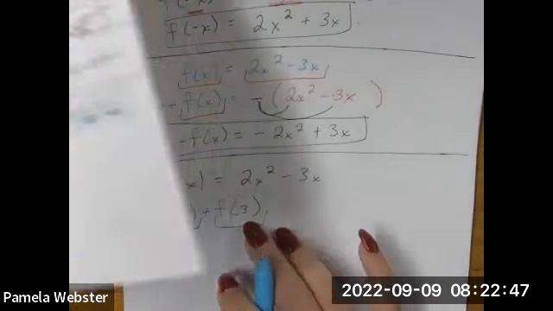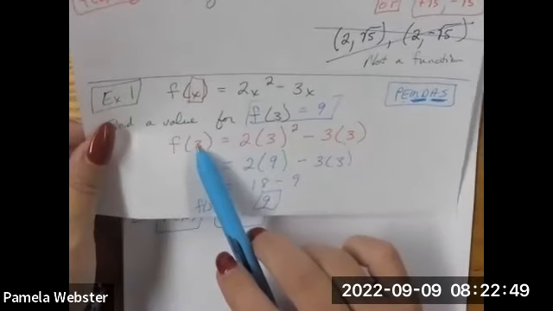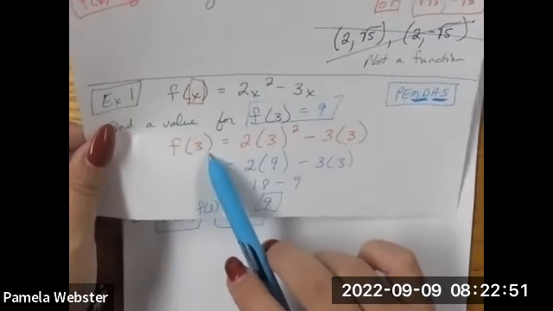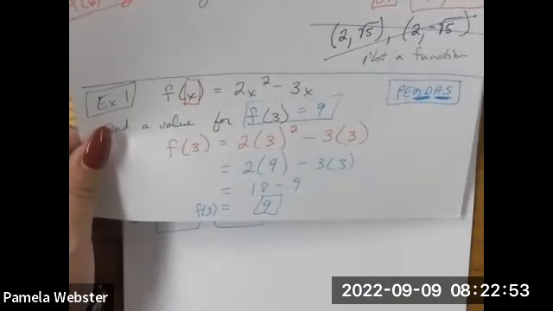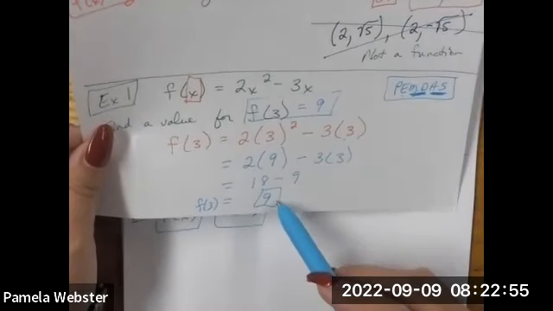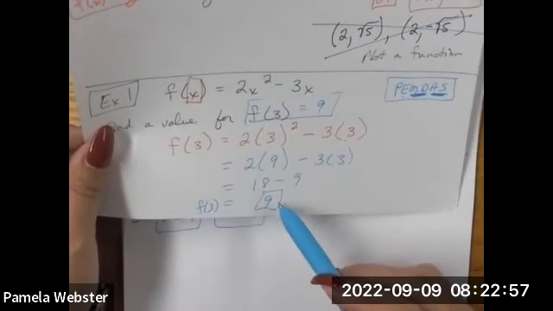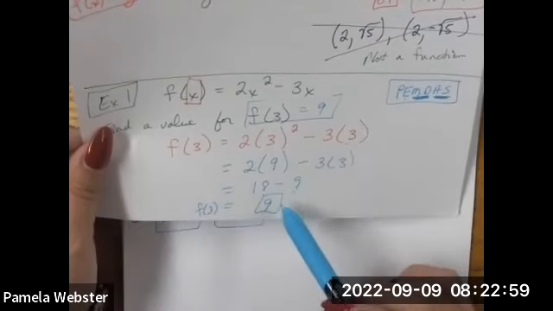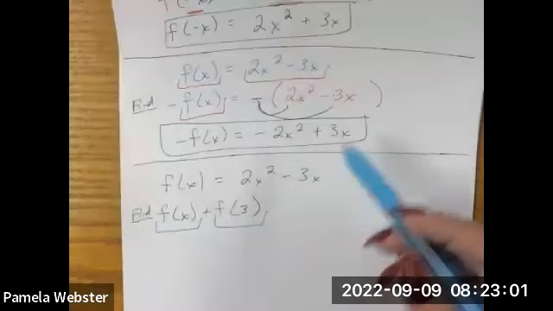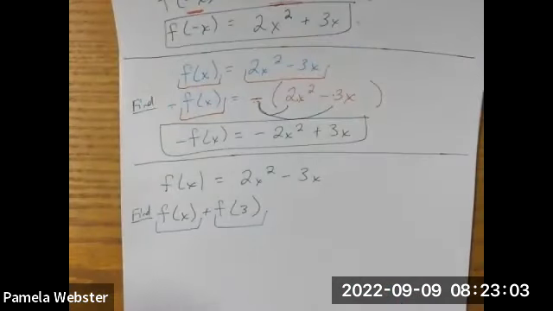But wait a minute. We did f of 3 earlier, right? We said that f of 3, because it had a number put into it, actually gave me a number back out, which was 9. So I actually found an actual value for that. These that I've done recently, they didn't give me a number, so I've had these x's hanging around, right? So I know f of 3 is 9 because we already did that.